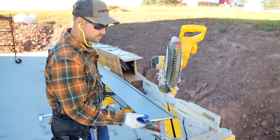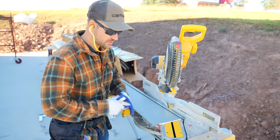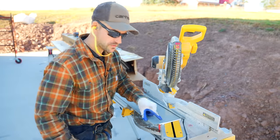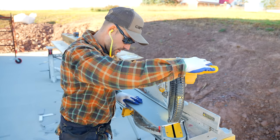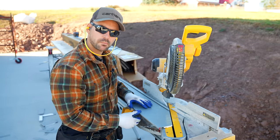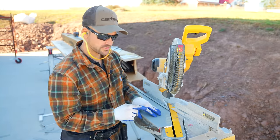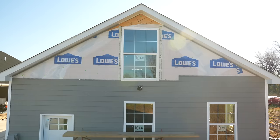For the first piece going up the gable, I got to measure up 3.5 inches because we still got a straight run here on the side. And then that 3.5 inch mark is where I'm going to start the angle. So I'm going to take my saw, get it lined up here. Good. Another key when using the miter saw is to cut slow. Cut fast, it has a tendency to want to crack it. So cut slow, and if it's warmer out, it'll cut better as well.